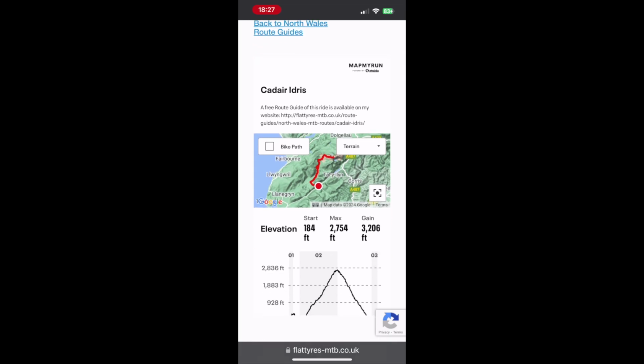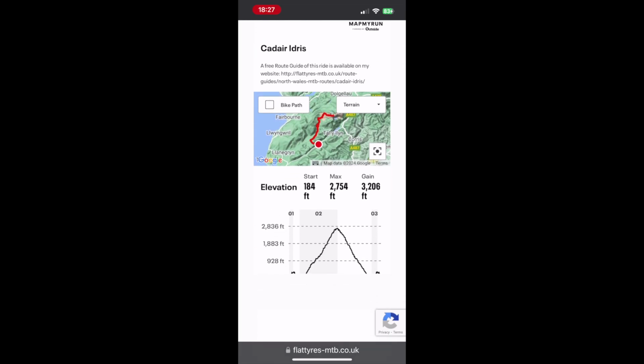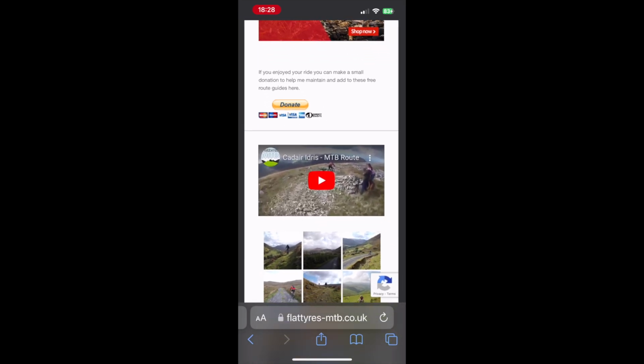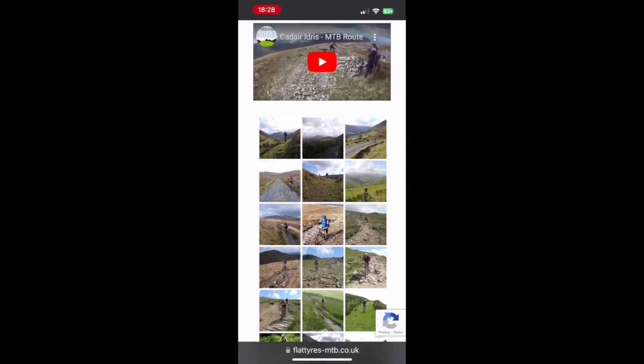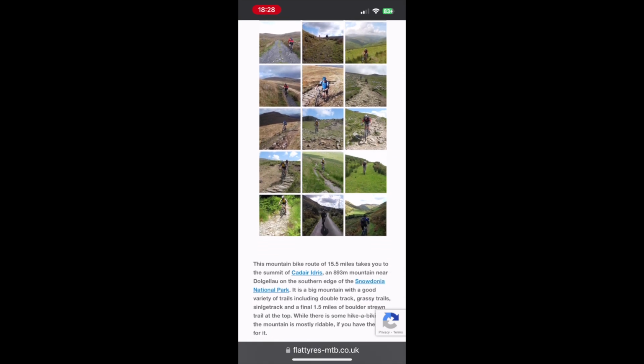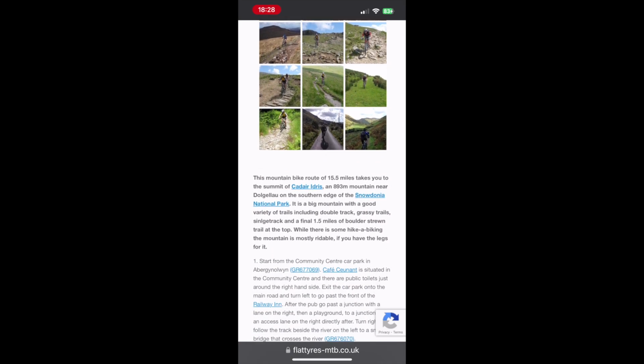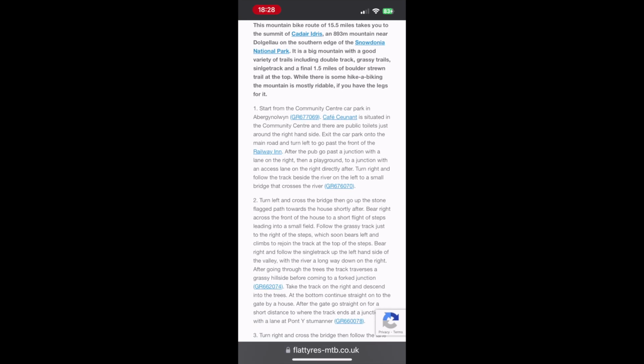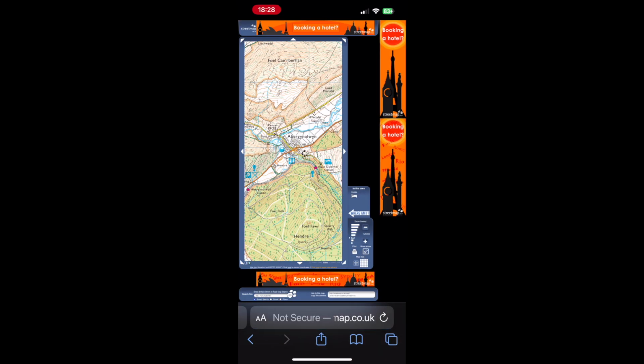Colin has included maps, he's included the elevation, he's included pictures and videos, including detailed descriptions of turn by turn with detail that you wouldn't believe of the whole trail. This site is fantastic. Thanks, Colin. Click on each of the grid references and it'll take you straight to streetmap.co.uk for even more detail.